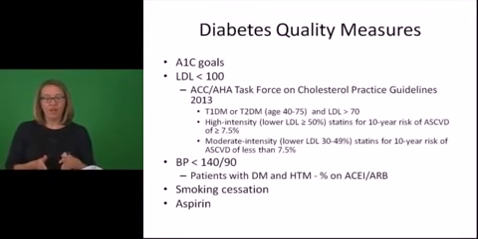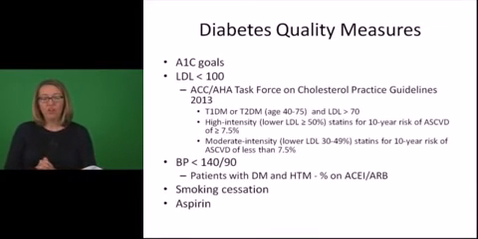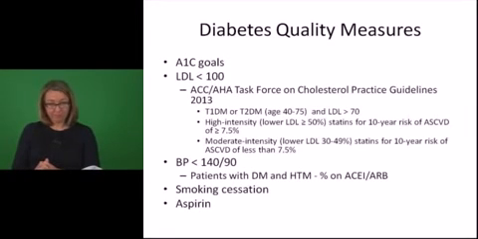And again, all those of you who have read those cholesterol guidelines, they actually don't give you a goal less than 100. They say you should just be on a statin. And then the thing to measure is their 10-year cardiovascular risk. And if their 10-year risk is equal to or greater than 7.5%, they should be on a high-intensity statin regimen.